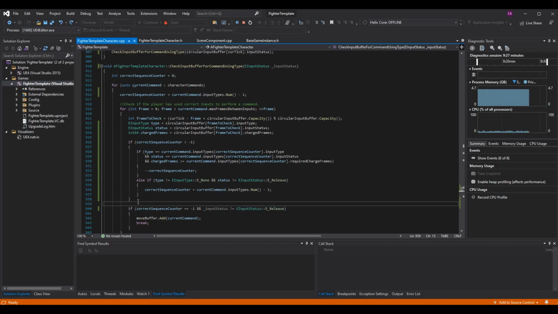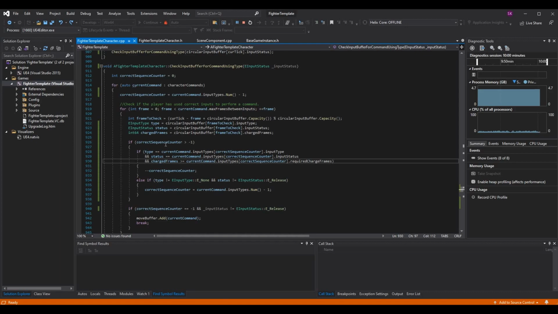As an additional note here, now that we are doing this, some issues could arise with the correct sequence counter where it could actually fire multiple times, one for fire, one for release, if pressed at the right time. And since we don't have any way to capture multiple inputs on one frame, it could go below -1, or it could go to -1 and still try to trigger this logic, which will cause an index out of bounds error and crash.